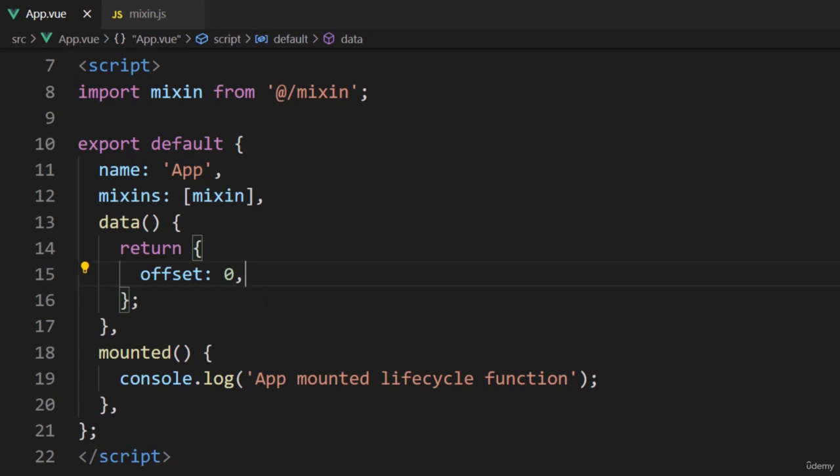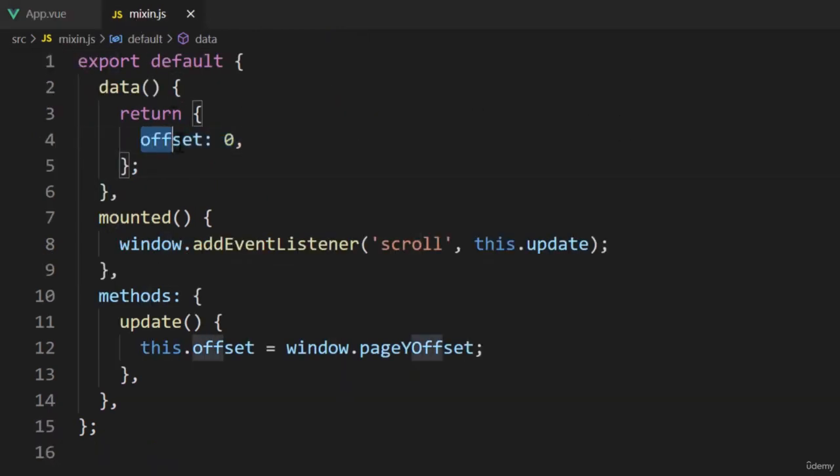We aren't aware of the problem this will cause because the environment we're working in won't throw an error. This will mean we'll have to investigate by looking around our code and files to find the issue. For something small like this, it won't take long to find the culprit of the issue. However, in larger projects, this can quickly become a nightmare. We can't even rename the properties in the component if we found a conflicting name. We would have to open the mixin file and rename the property from there. Then, we would have to go to every component that uses the mixin to reflect the change. It's not an efficient way to go about things.